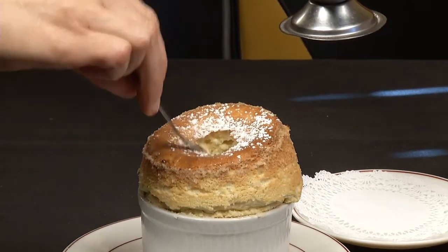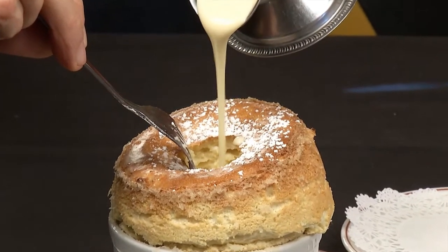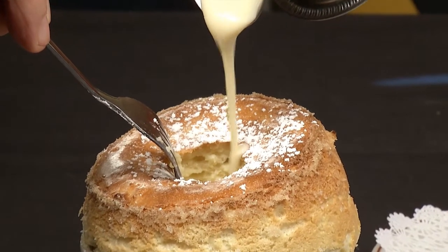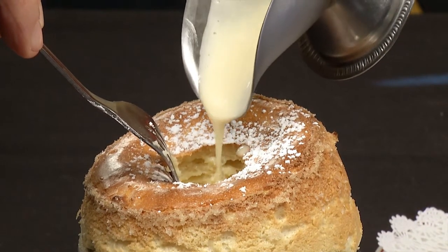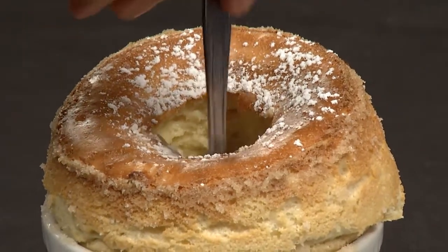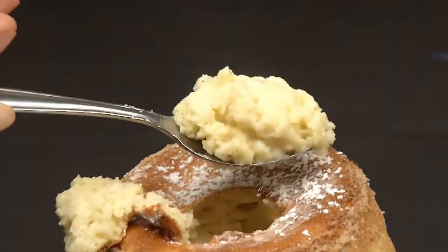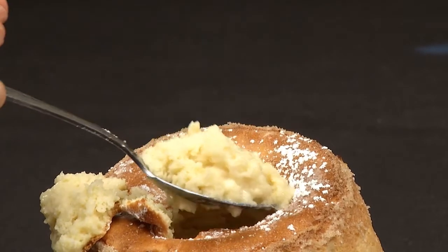And now the magnificent Grand Ménier Soufflé. This takes about 20 to 25 minutes to make, so make sure you order it in advance. This is a delicious, delicate soufflé. What's really nice is the server punches a little hole in the soufflé and serves a really good Grand Ménier liqueur cream sauce. If you've ever made a soufflé at home, you know it's very hard to make, and it always drops quickly if you don't make it right. This is perfectly made, and the nice sauce really added to the crispy, burnt part of the soufflé. This is enough for two people, and with some coffee — what a great ending to a really memorable meal.